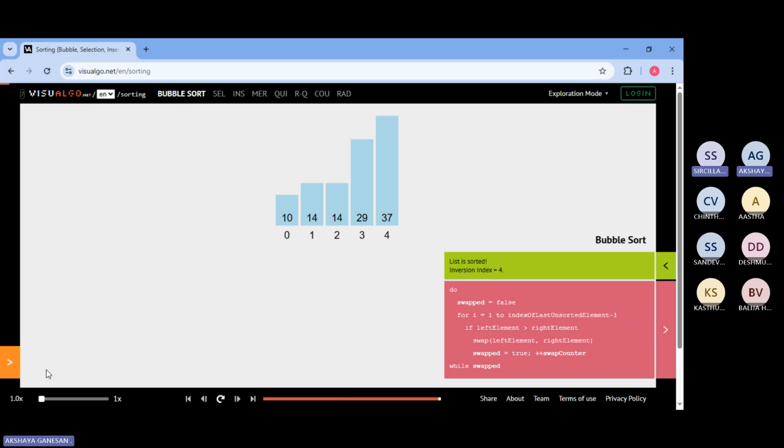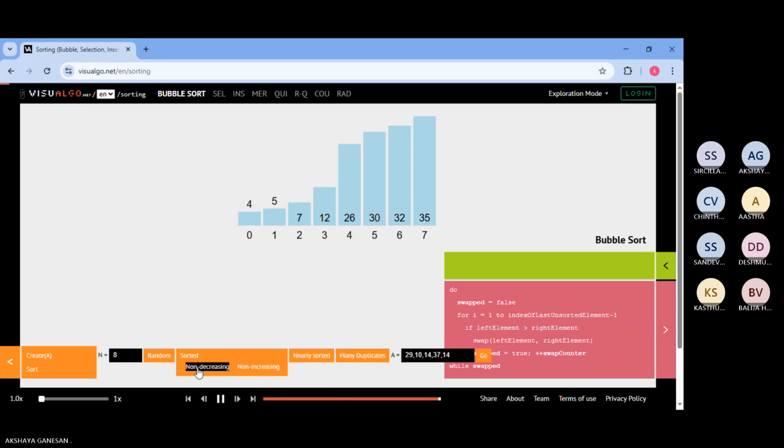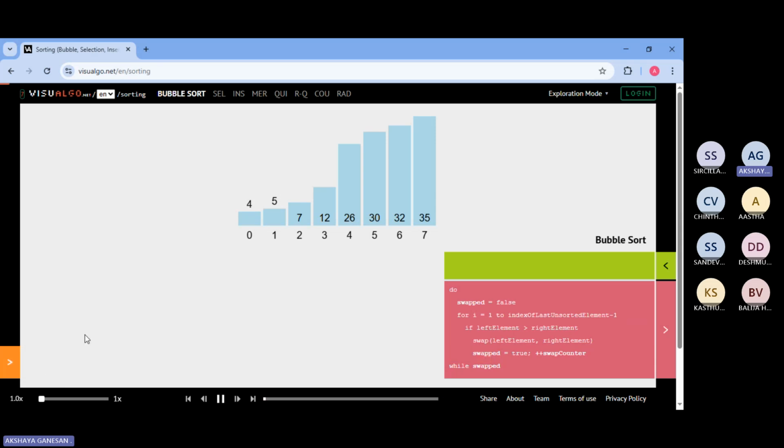Yes. But it has stopped. It didn't do n minus 1 passes. If you observe, it didn't do n minus 1 passes. It stopped after the second pass. Now I'm creating a sorted array. This one. Okay. Now see, observe the sort. What happens?